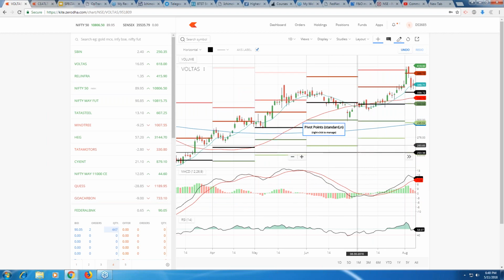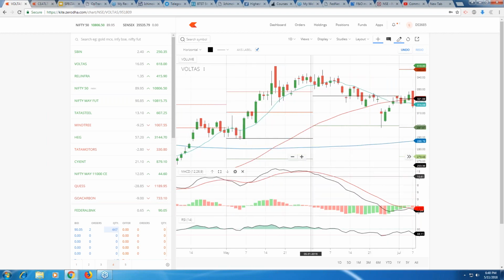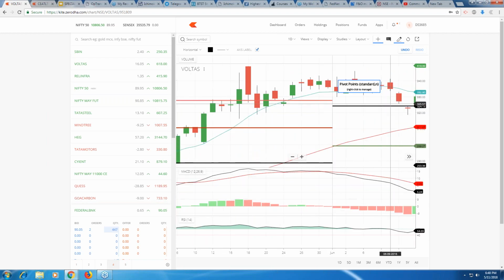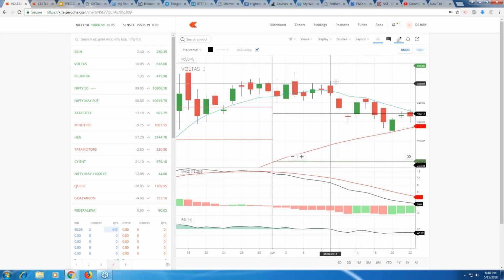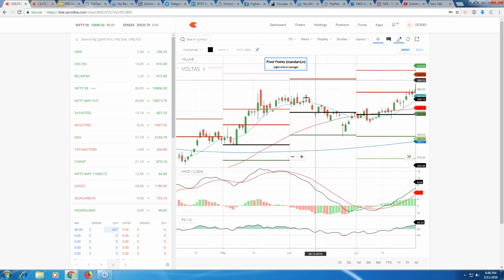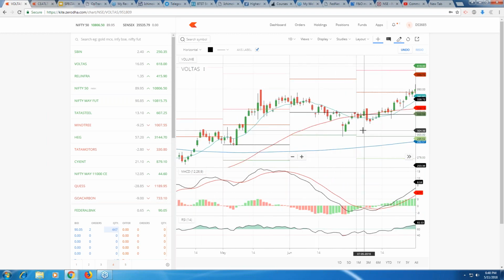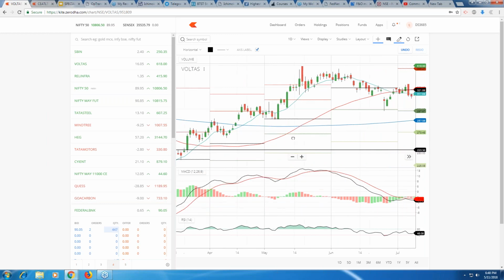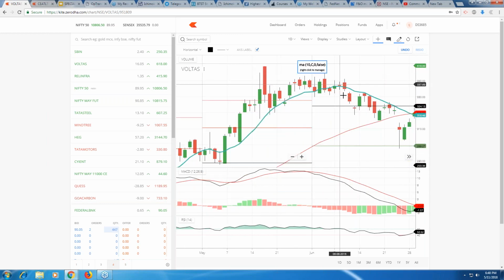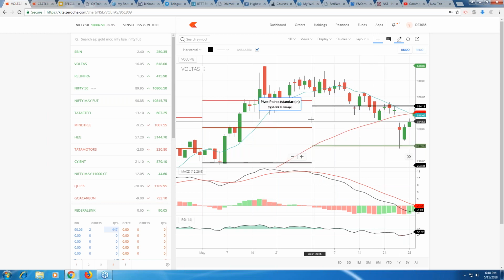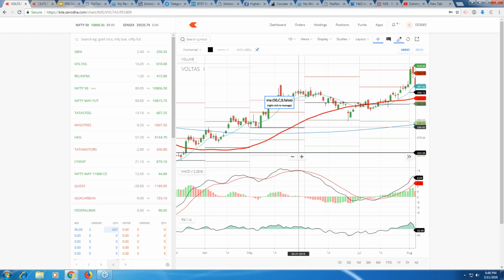So here, this was the trade, MACD crossover, RSI crossover, and here you see this small little candle, it was just experiencing a resistance, and this is a bearish engulfing pattern if you see here. And after that, this particular stock has come down. This is Voltas, right? It's a tiny bearish engulfing, but still it is bearish engulfing, so showing this in sentiments. And the market has come down from here. It was at about 340, it came down to 300. 40 points drop is a huge value, right?